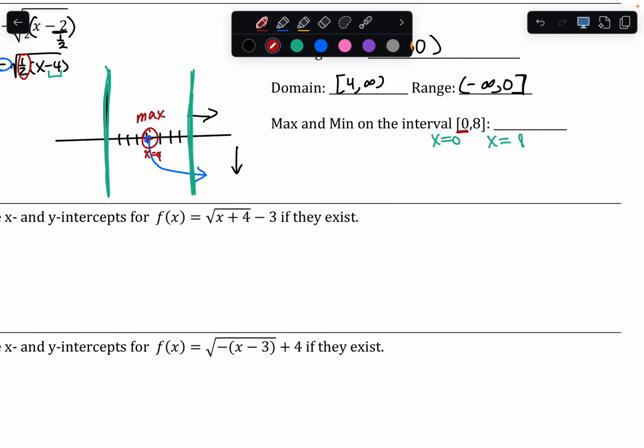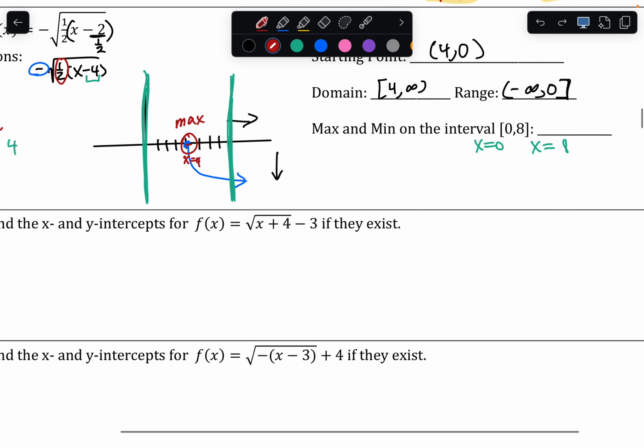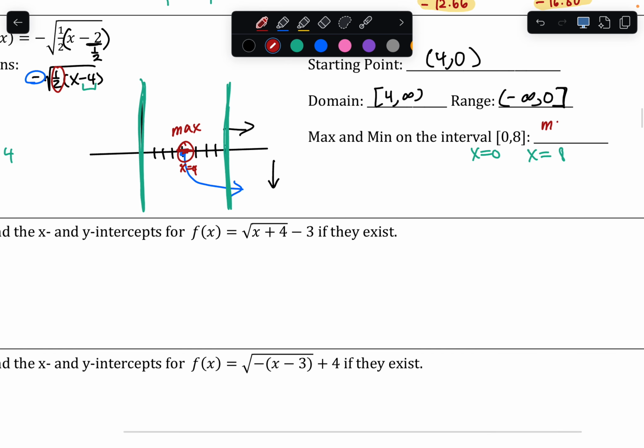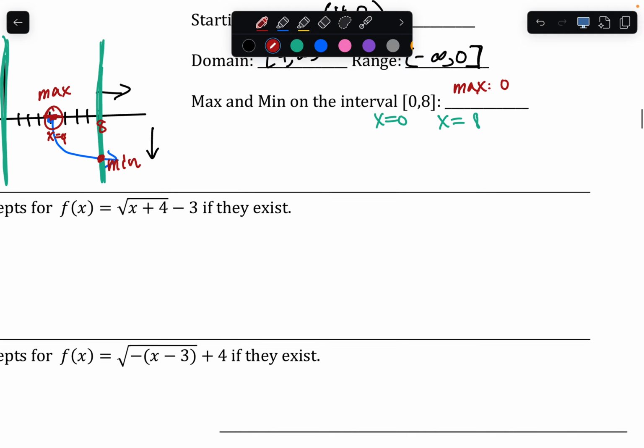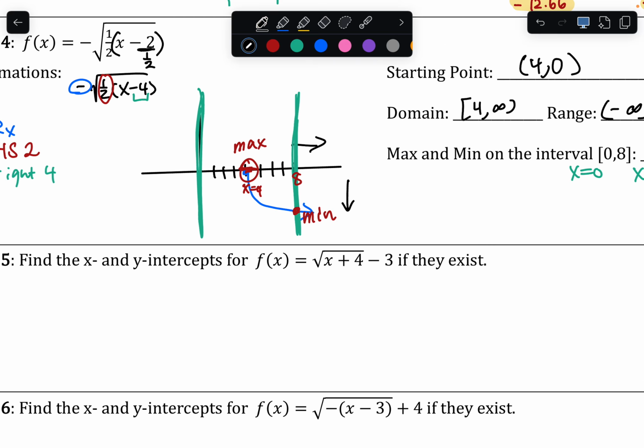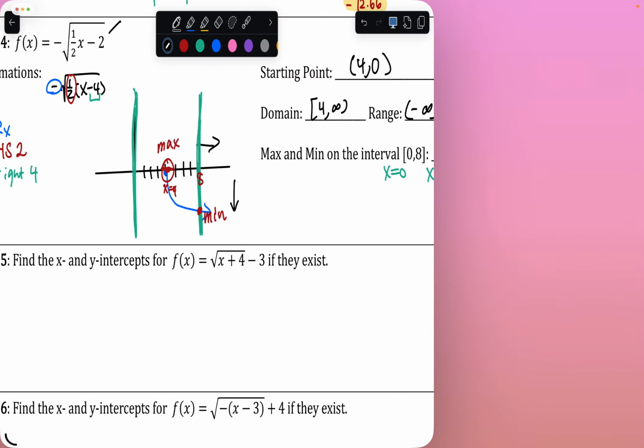Okay, it's not at the end point. Our function doesn't exist at the end point. And so that's why you need the picture, because now you can see your maximum value of this function is your global maximum. It's 0. So your max is 0. And then our minimum is going to occur at the 8. Okay, so we don't have to plug in x equals 0. We're going to get something that is an imaginary number, but we do need to plug in the 8. So grabbing my original function, and I'm actually going to grab the one before I put it in proper form, just because there's less parentheses.